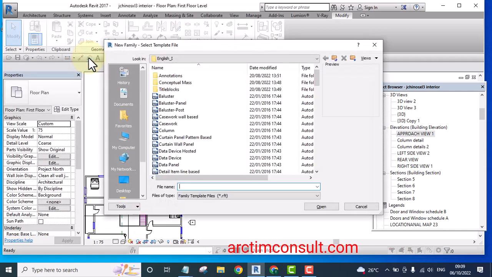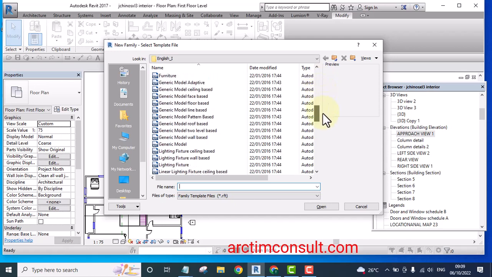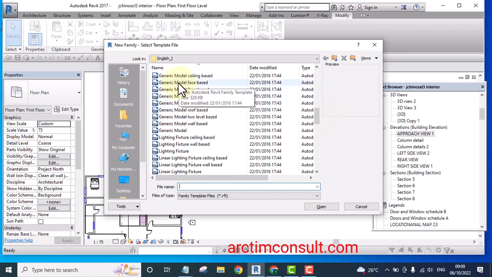Click to open, and the family we want to use is generic model face based. Let me look for it. Okay, this is it here, generic model face based.